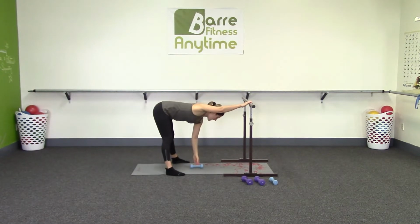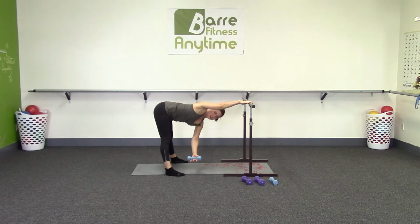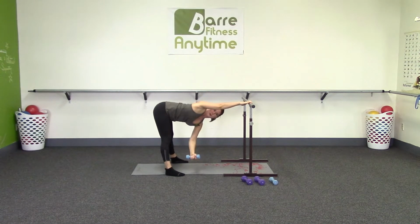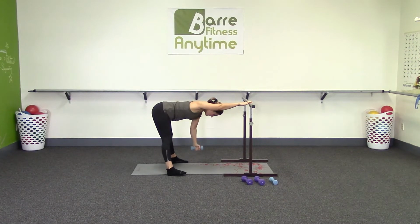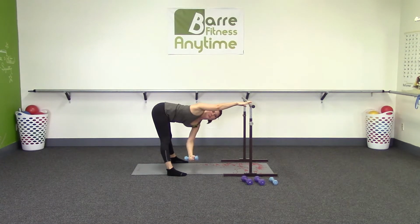Grabbing on with that other hand, and then the other hand has the weight. Cross it over, reach to that opposite foot, and here we go. Pull in the core and lift. Down and rotate. Lift and rotate up, rotate down. Lift, and my feet are square, and down. Twist, lift, move on that shoulder of the arm that's on the support.